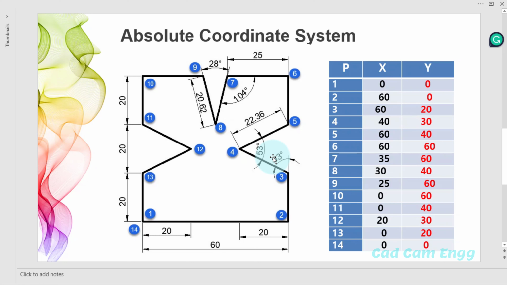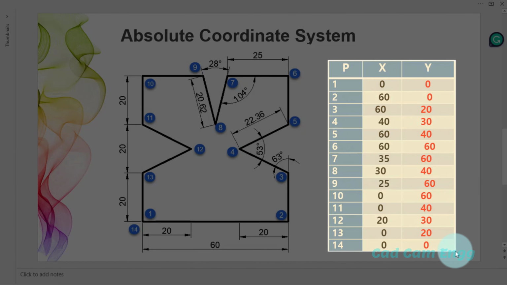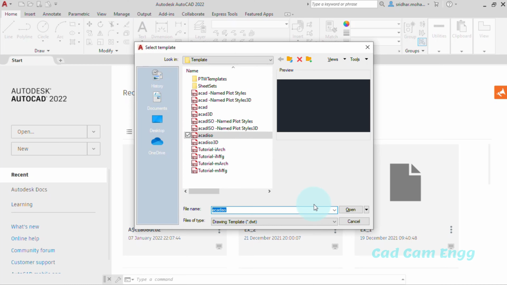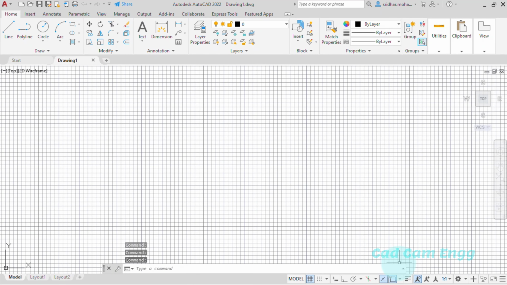So now we open the AutoCAD software, enter these values, and check how the figure comes out in AutoCAD. Before going to AutoCAD, I am going to take a screenshot, so it's easy to enter. Now I open AutoCAD and take a new sheet. I think you know very well, for every new sheet we want to give the basic commands.